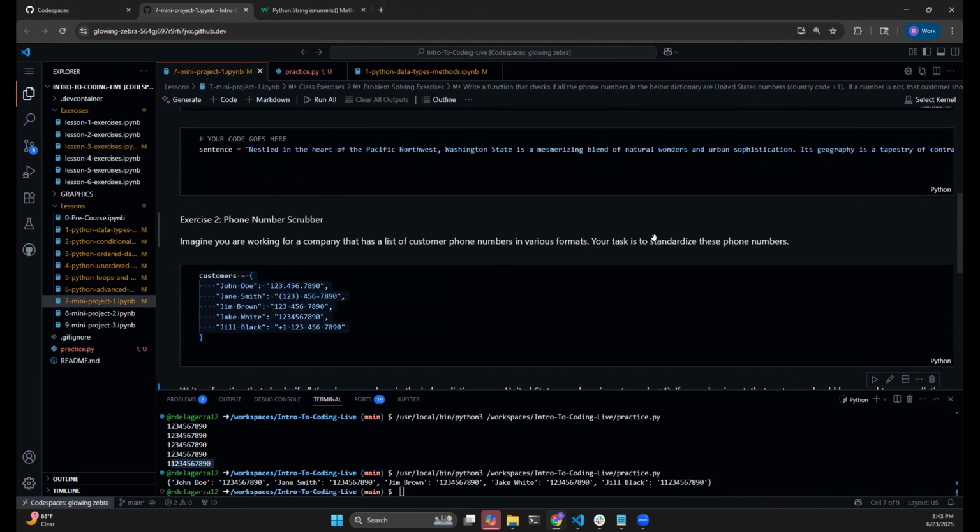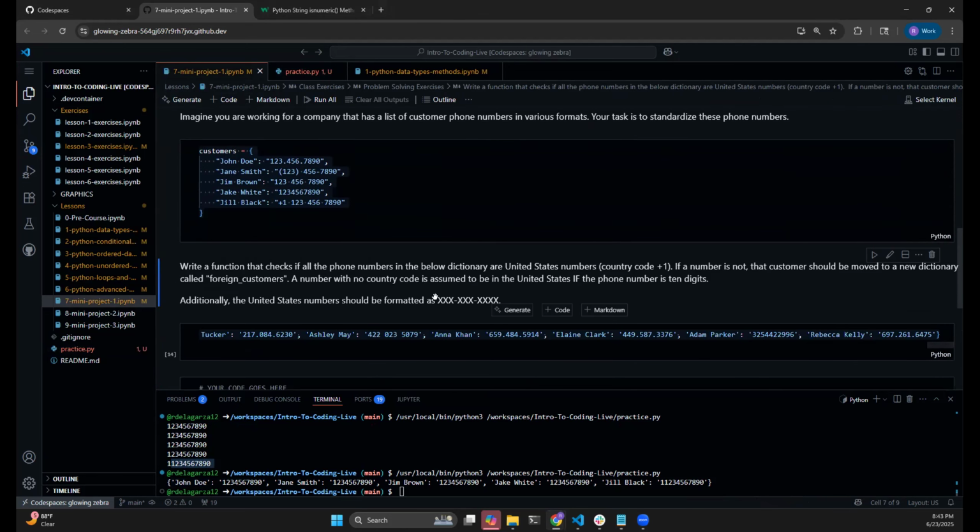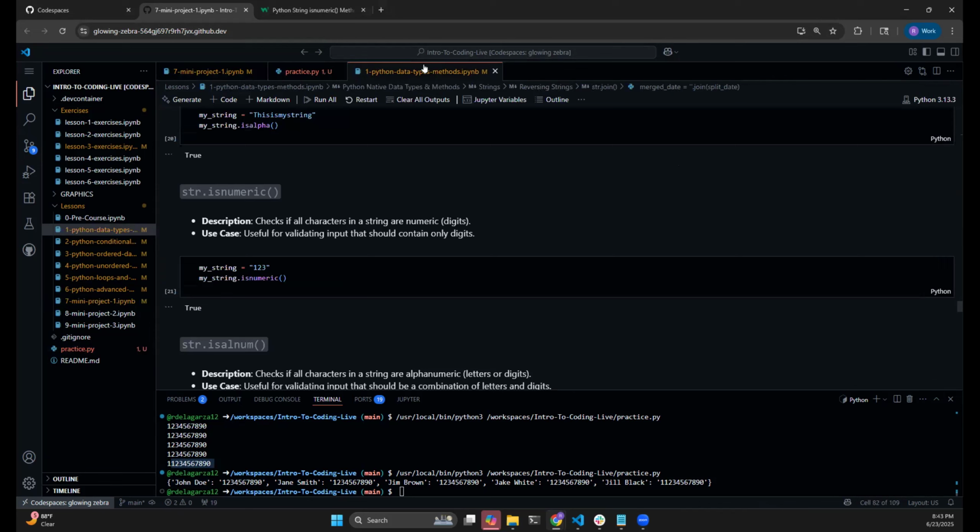Your task is to standardize these phone numbers. So this is what a US number looks like, but as you already know, some numbers have +1 and whatnot. So they should probably all still have an area code. So even though they only have 10 numbers, I might want to make sure that we also add that US country code in here.